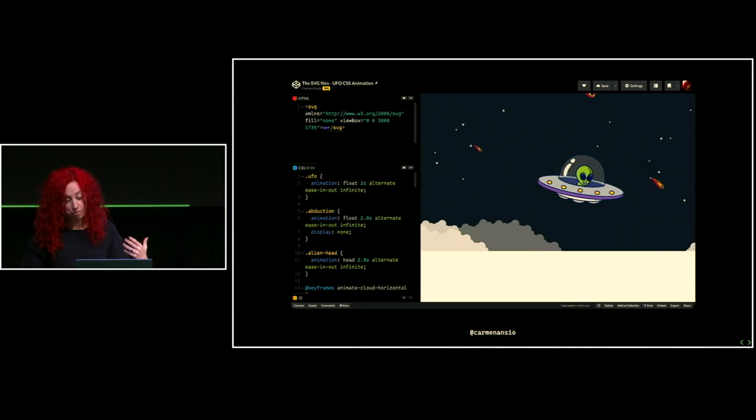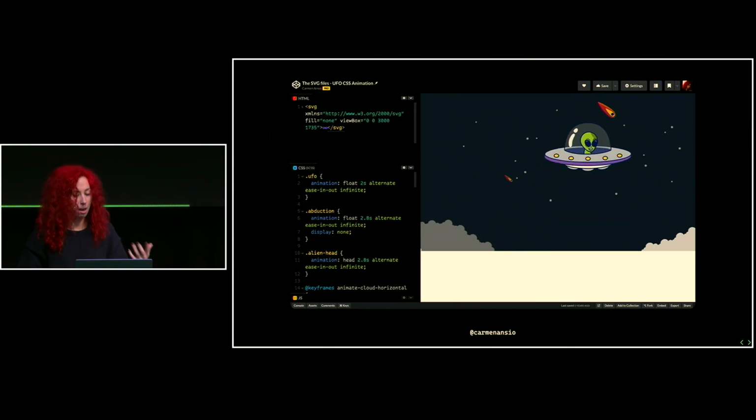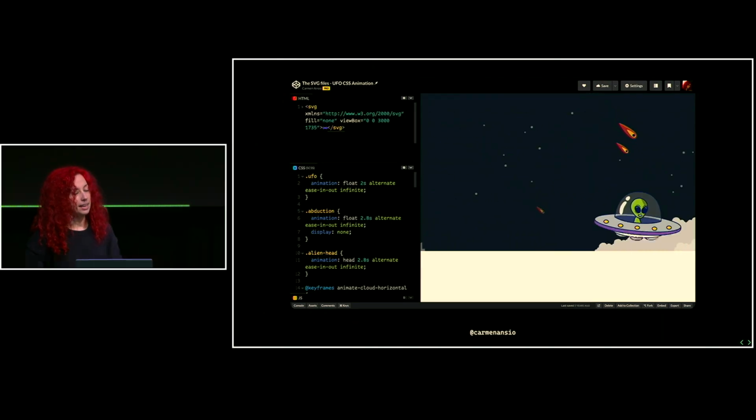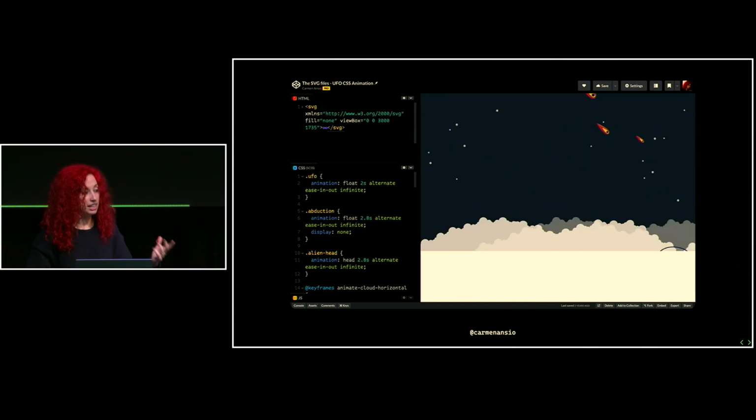So each approach has its own issues. I mean, GIFs are heavy. If you want to make advanced motion examples like this, CSS is painful.